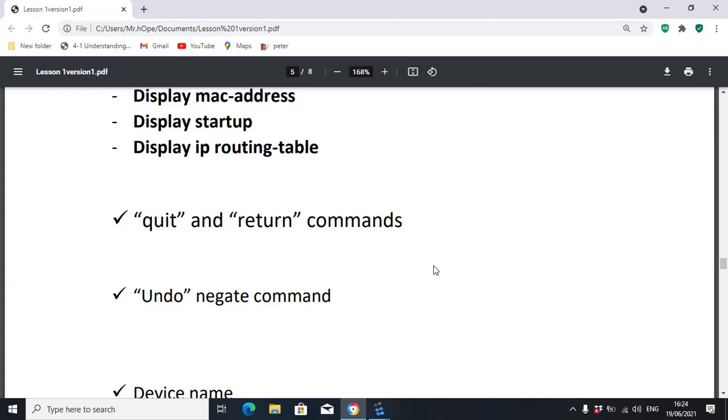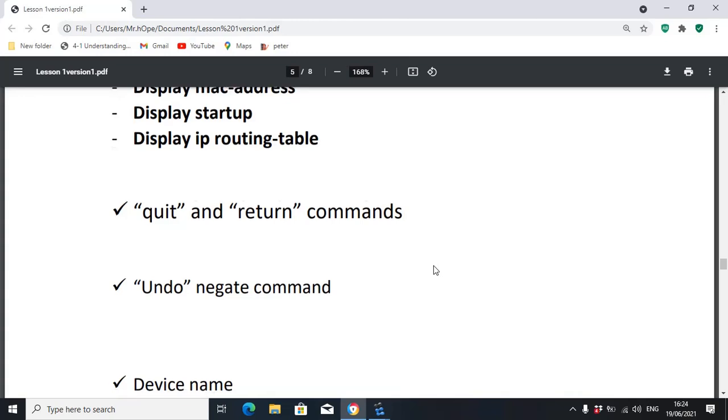So if you are in interface view and you want to return to the user view, once you apply a quit command, it will move you to the system view, and then you apply the quit command again and you should be in user view. So you need to apply quit two times, but instead you can apply only one return and you will be at user view.